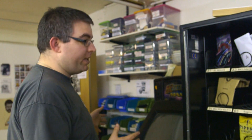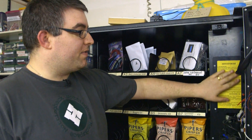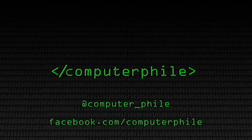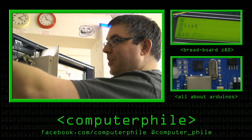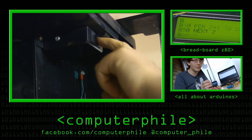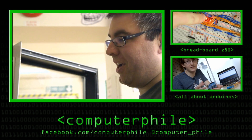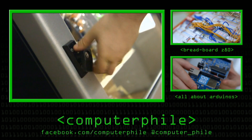We're thinking about getting a second vending machine — a can vending machine — with another cashless device. We think that might be relatively easy because these vending machine controllers are fairly standard, and it should just be a matter of replicating this setup and putting it in a new machine — though those are obviously famous last words. One challenge: this button here is a safety override that turns the machine off when you open the door. When testing with the door open you have to hold the button in, and we ended up with all sorts of devices stuck down here to hold it in while messing around — that was the hardest part really.